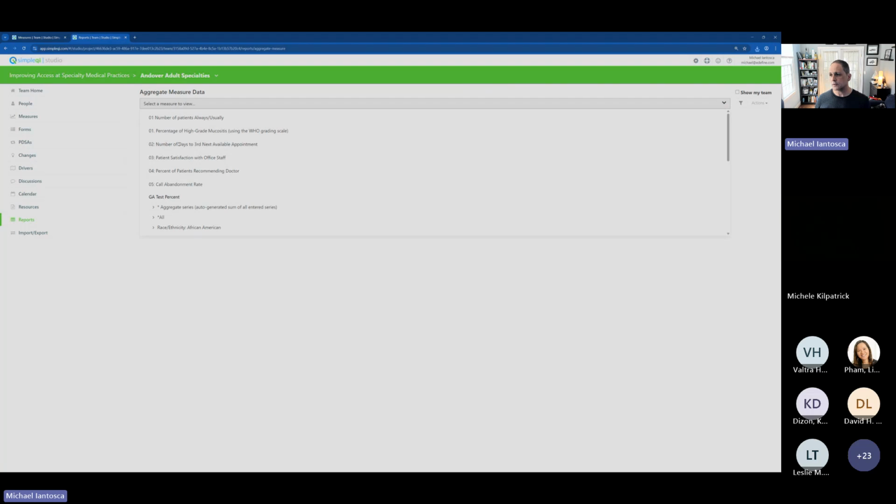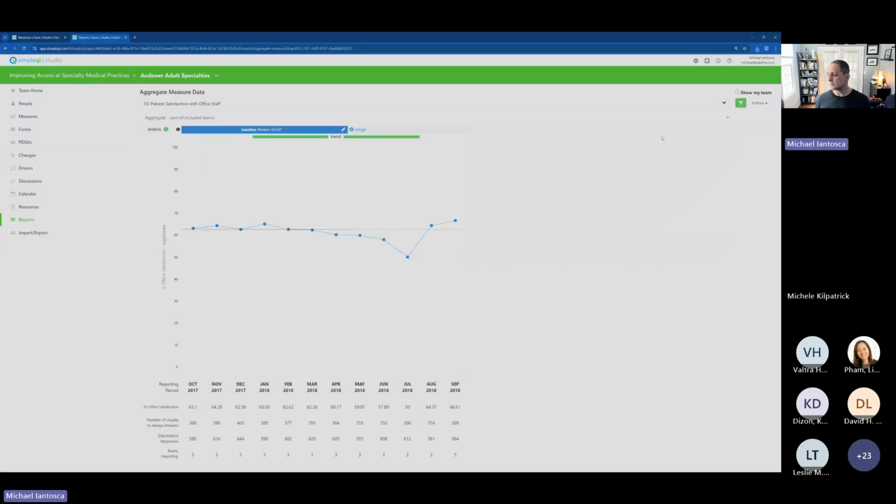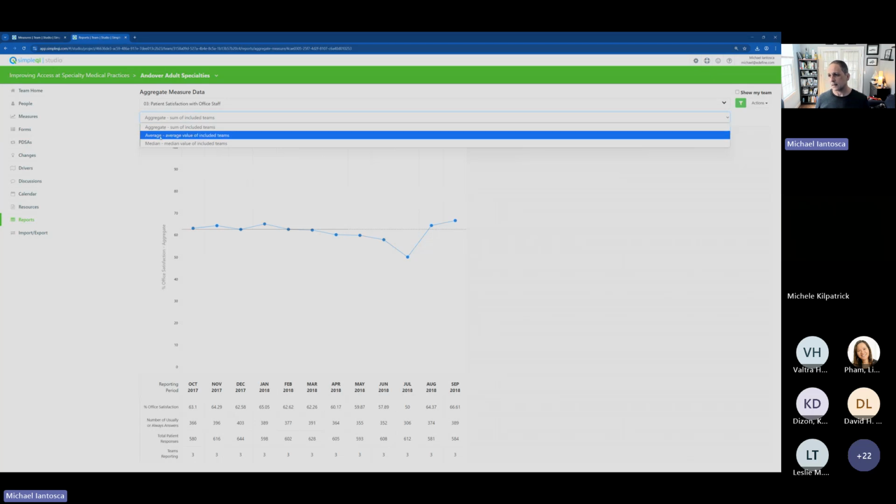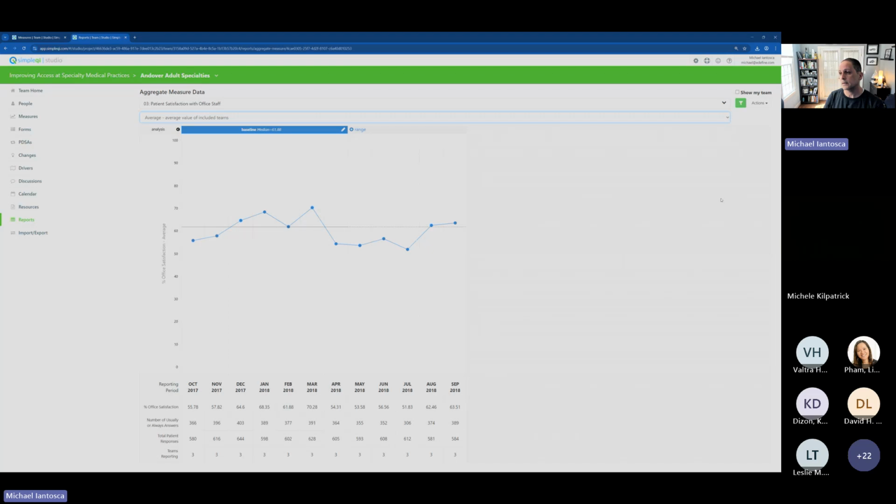So what this allows you to do is actually look at your team compared to the other teams. If I want to look at the overall, I could just leave this alone and this will show all the teams. I can also change the statistic in the way it's calculating this top statistic. The aggregate takes all the numerators and all the denominators for all the teams and calculates the percentage. The one you'd probably want to look at would be the average. And you can see that it does significantly change shape.